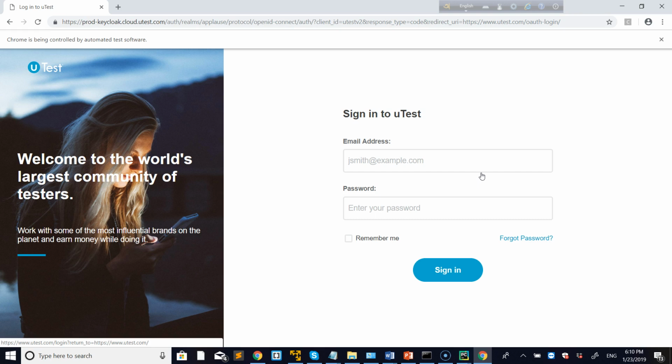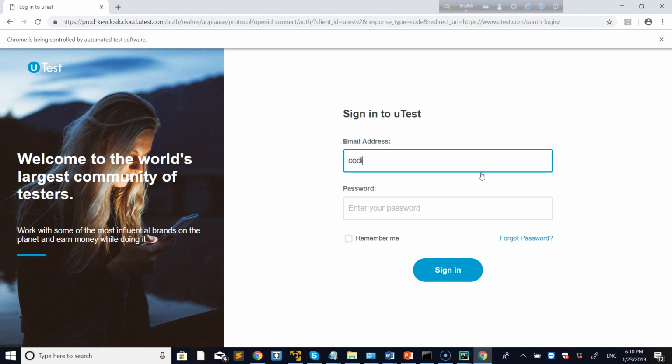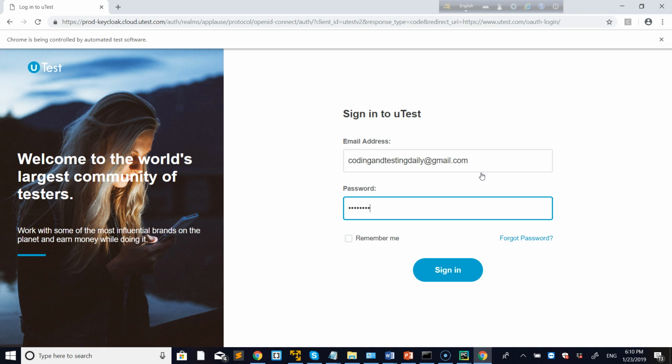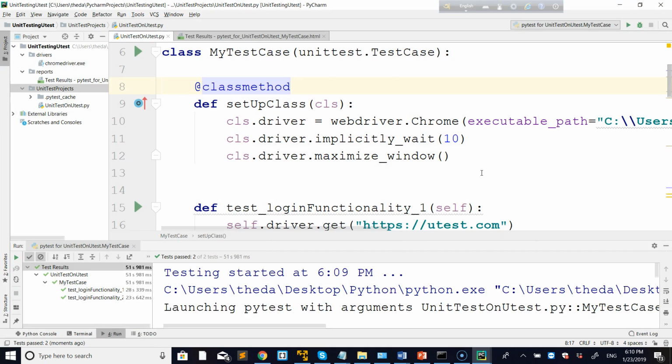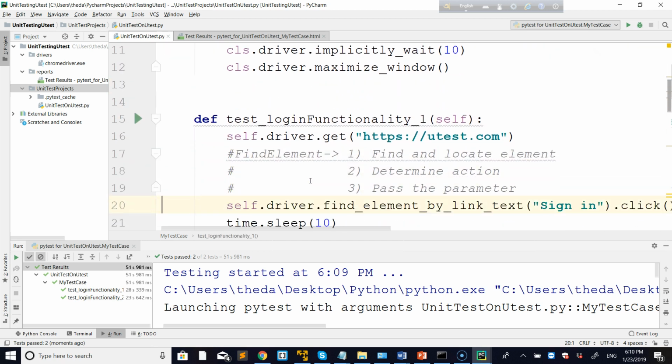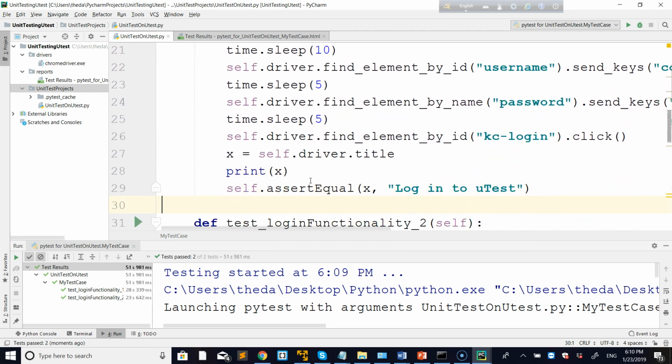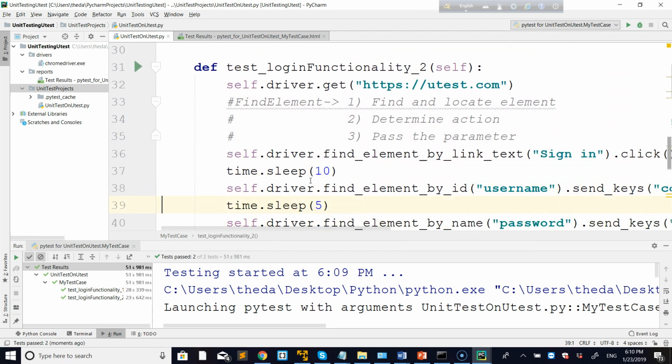All right, and done and test passed. So thus we can save our time running our test scripts from the class level.